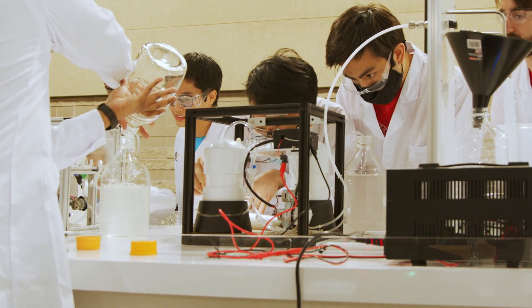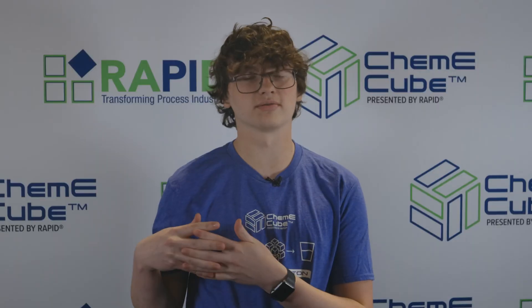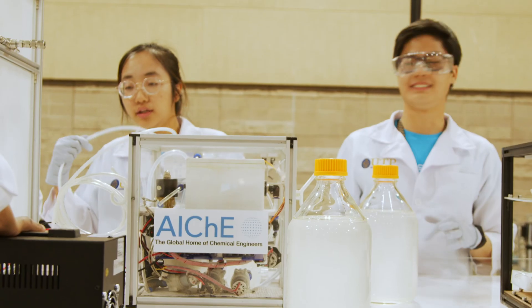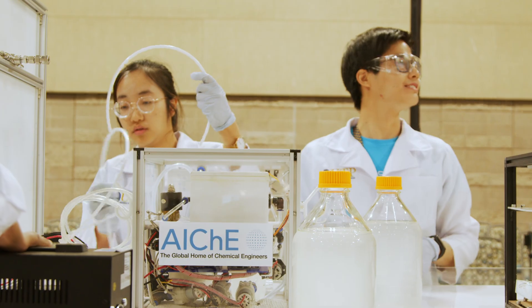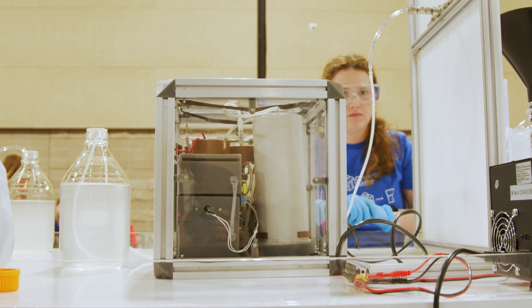We can't do any of this without creative bright minds that can make these ideas and ultimately put something together and help make the world better. What I really like about this competition is that it is meant for a real-life problem. We're solving something that actually affects people, and it really makes you work harder, think about it more, really innovate and try to make a good design that will truly help people. And it makes you go out of your comfort zone in some ways.